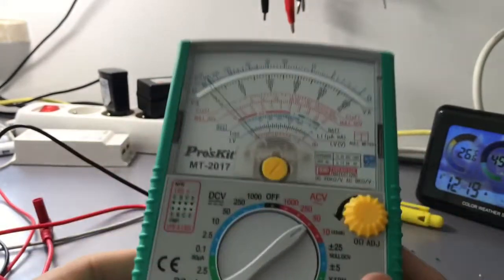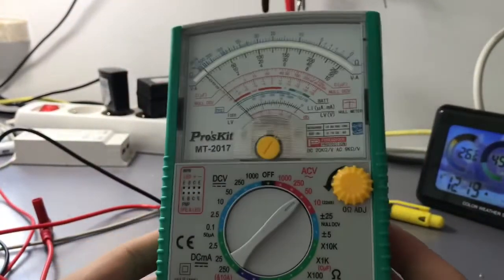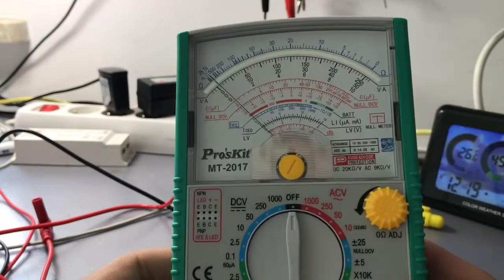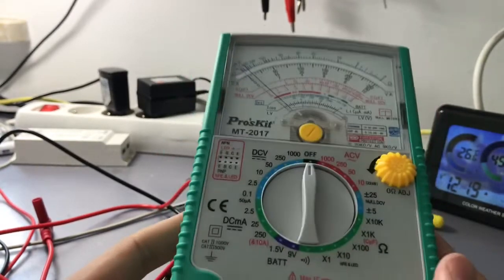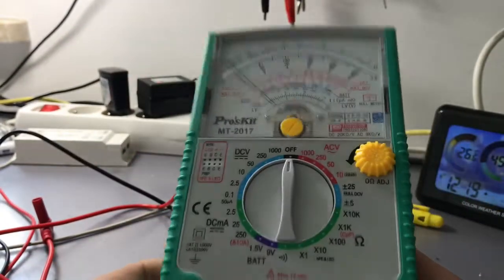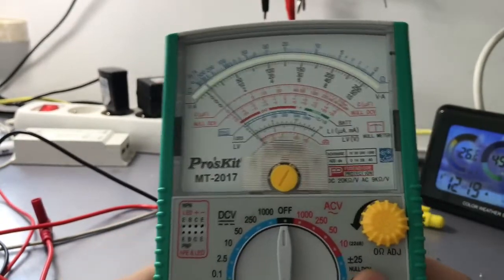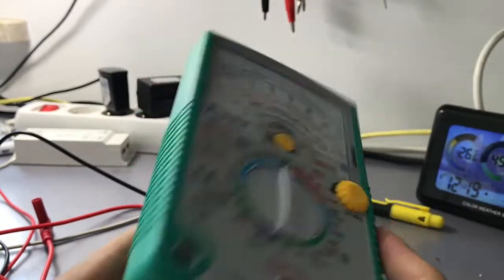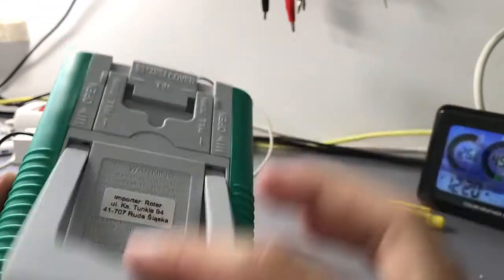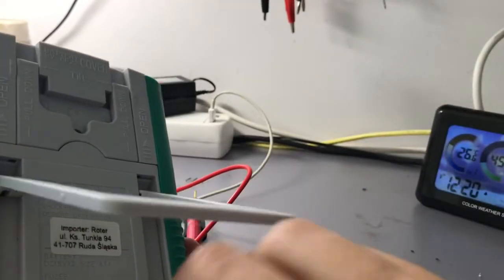So the overall experience of using an analog meter in the 21st century is a bit strange because they don't offer as much reliability as your digital ones, but they still can be used nicely to measure current and some DC and maybe AC voltages, and it's much simpler. Sometimes you just want to use an analog meter, and that's what those meters can be used for. When it comes to this meter, they have pretty low accuracy because this one has 3% tolerance, so it's not a very precise meter.